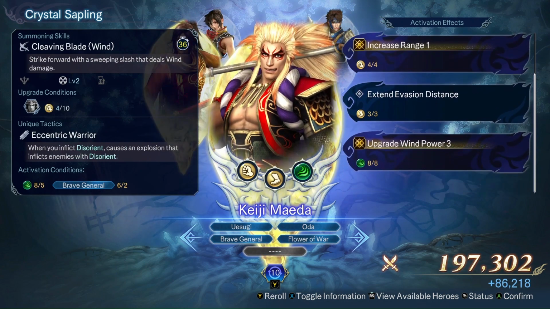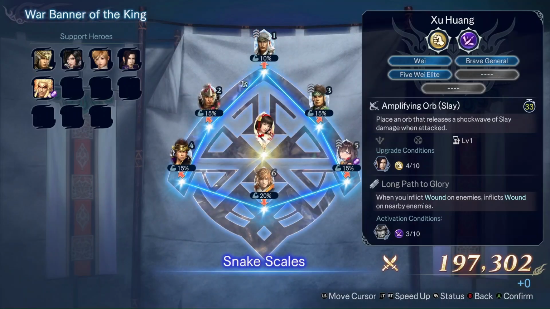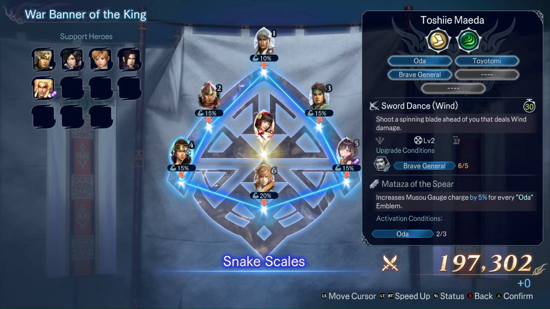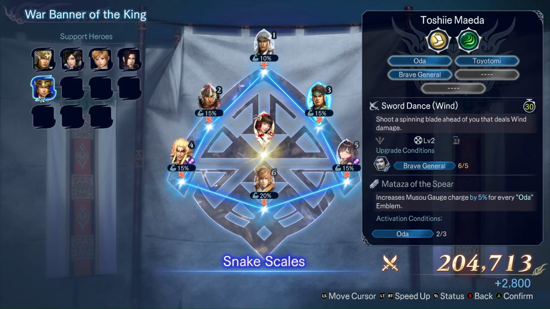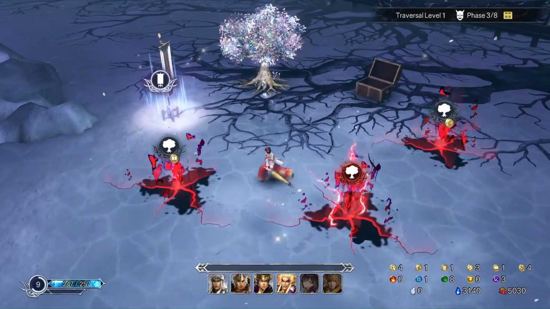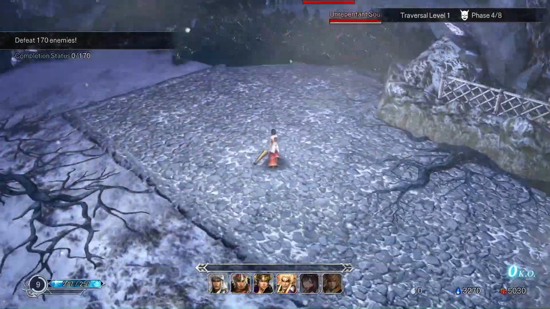Yeah, for sure. He also has a disorient effect, so let's put him in with Cleaving Blade and take out, I guess, Toshi. I don't see that. Let's take Guanping out for Toshimeda. That way we inflict more wind. Josh Xu is in here. He's one of the Zhiliangs, and I kind of like him too. Having more wisdom would be good as well.